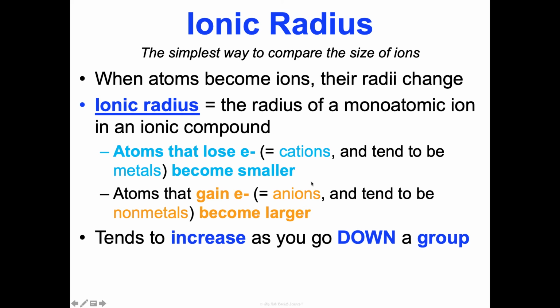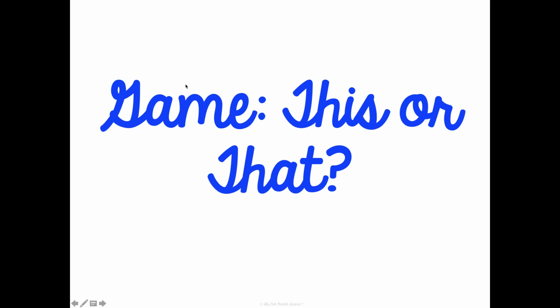And then again, we see this increase as we move down a group, because as we're moving down a group, they have more protons. Now, we don't have a trend in a period because, as you move across a period, you go from cations to things that are more likely to share electrons to anions. So there's not really a period trend as much as there's a group trend, and then these two distinctions here. Okay, so we're going to practice this by playing a little game together where we figure out which element is going to go which way in a periodic trend based on what we just learned about.